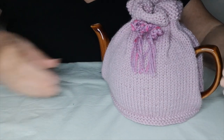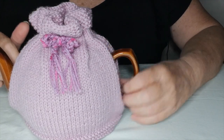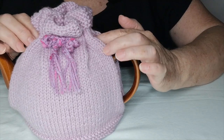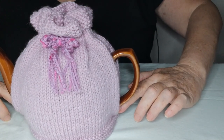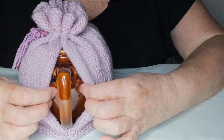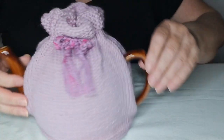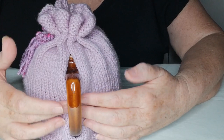If you're making it for a gift for someone and you're not sure about the distance for the handle and spout, you can sew it to just below the eyelet row on the top, and you can sew it just above the garter stitch row on the bottom and leave big openings. And as you can see, the reason I like it to curl in, it gives it a really nice finish around the openings.